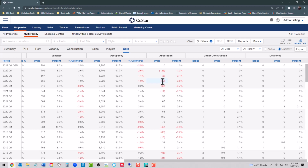And what that's doing is that's affecting the demand in the market. So if you have 2 different people that are renting 2 units in the market, one moves out causing negative absorption, moves in with that other person, then you do not show that person that moved out absorbing anywhere else because that other unit was already occupied. So when we hit an affordability apex, then people start moving in together, 2, 3, 4 people at a time. That affects the demand, and that could be what we're seeing here.